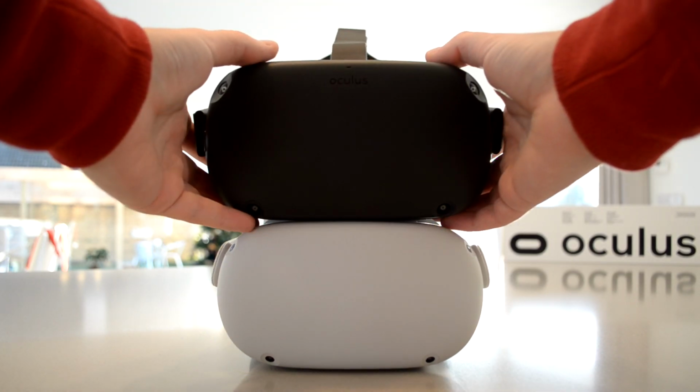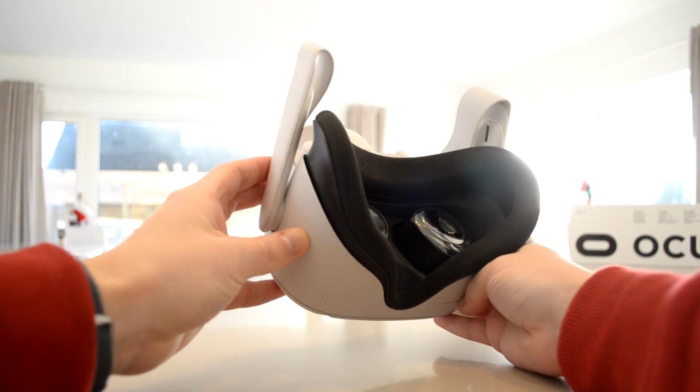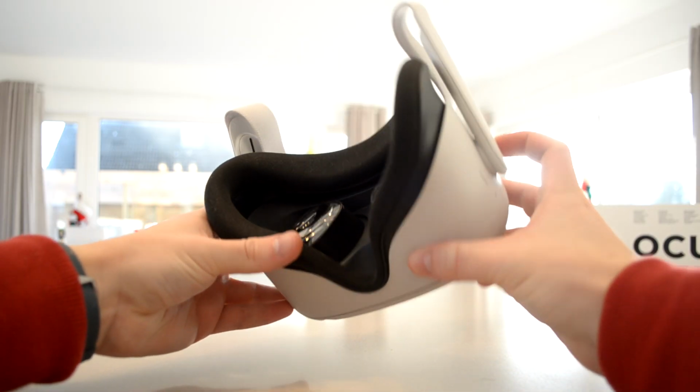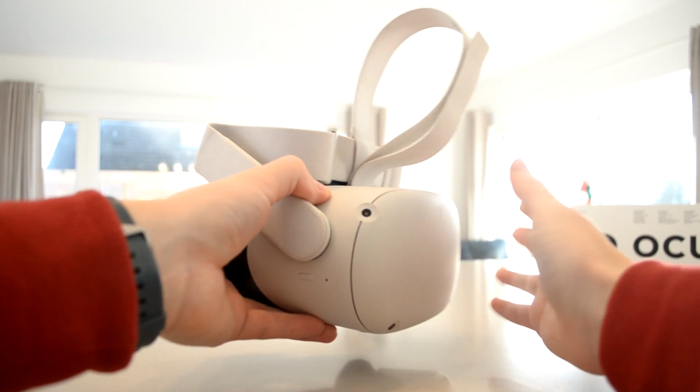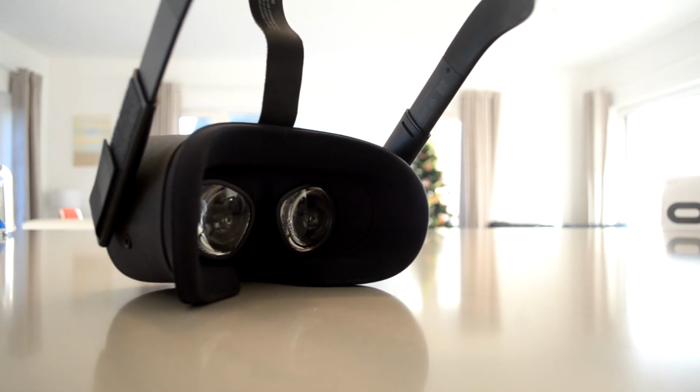The Oculus Quest 2 is slightly smaller than the Quest 1 in pretty much every way. It's a little bit smaller in weight, it's a little bit smaller in height and in width. It also has a bit of a smaller foam interface, which is something that you should take into consideration, and that is comfort, what it is like to actually wear these two VR headsets. Well, taking a look at both of these, the Oculus Quest 1 has a much more comfortable foam interface on it, or it looks like a more comfortable foam interface.